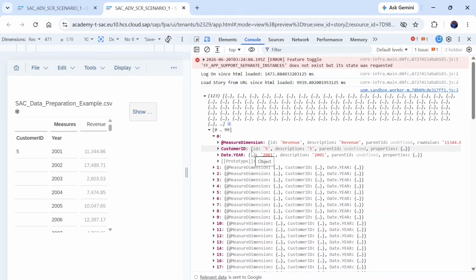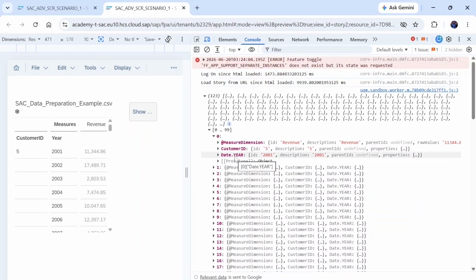In the customer dimension we have the value 5 as the ID, and then all the properties of this dimension are shown here.